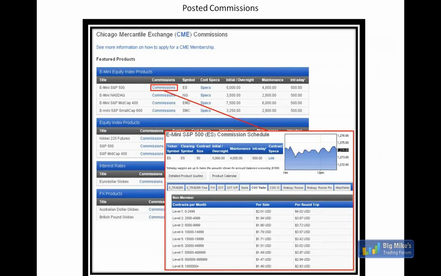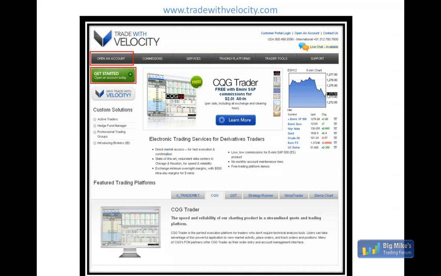To that point, we have a membership desk here to assist you in looking at the possibility of getting a membership. Is it worth it to you? We can assess your trading and let you know how much you can save by being a member. And if you do decide to either lease or buy a membership, we can take care of going out there and finding the lease for you and getting everything taken care of. Throughout the site, there are links like this that take you to our online account forms.